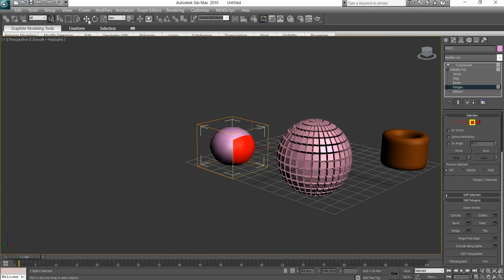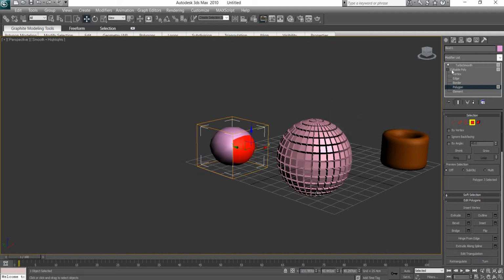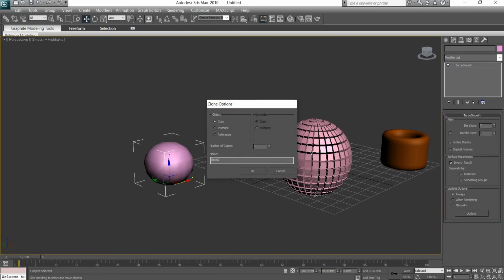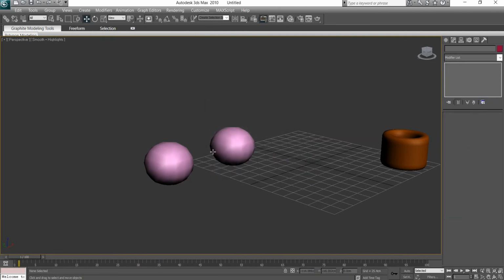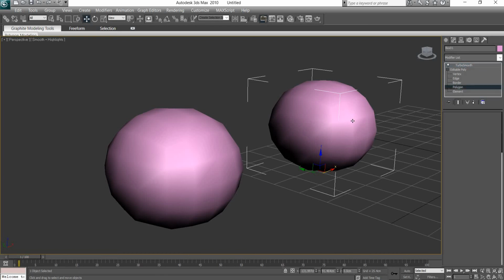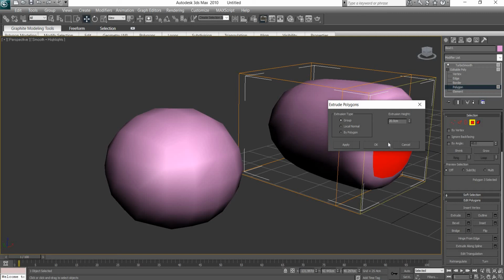Rather, I'll take a copy of this one, just pressing the shift key. Sorry, going back to editable poly, and I'm going to take a copy, and I don't need this anymore. Okay, so here I am going for a polygon level. I'm going to have an extrusion of 20 centimeters.